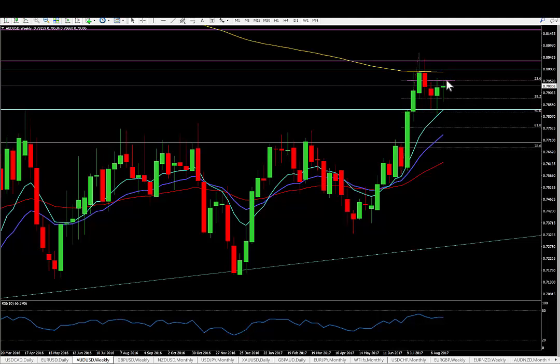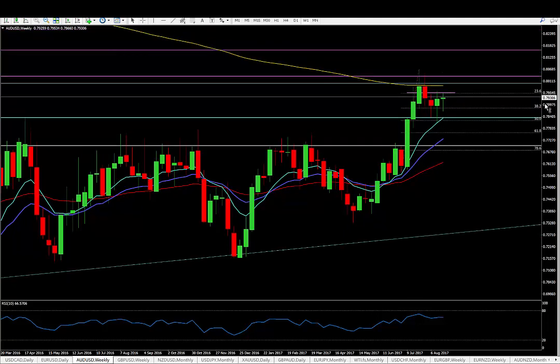But this pink line at 79.55 is in fact the 50 EMA on the monthly. So as you can see, this is where price is trying to break through at the moment. It's made 1, 2, 3 attempts so far in terms of weeks, and it still hasn't managed to do it. So this is significant, because if it can't break through that, then it's unlikely to break through this, and then it's unlikely to break back through the round number of 0.8. So this is what we are currently looking at, a market that wants to carry on buying but is really stuck under a particular obstacle.